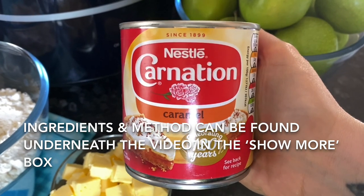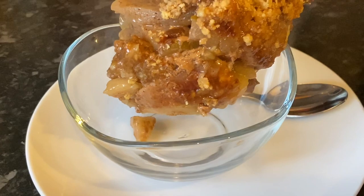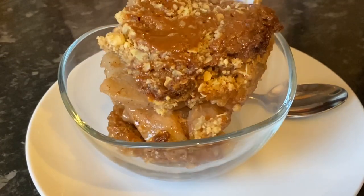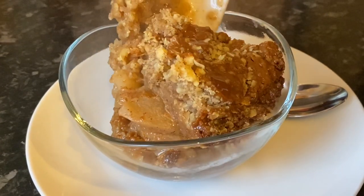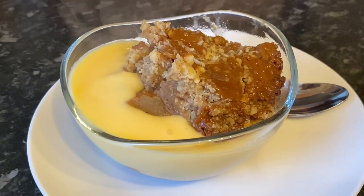This is one of our favourite desserts, apple crumble. But this time I'm going to do it in the slow cooker and I'm going to add some caramel as well, just to give it that wee bit something extra. All of the ingredients that I'm using, along with their weights, you will find in the show more box underneath this video.